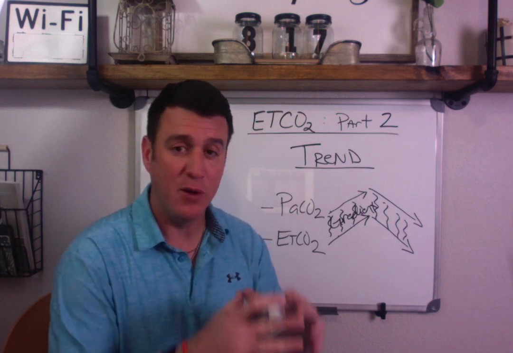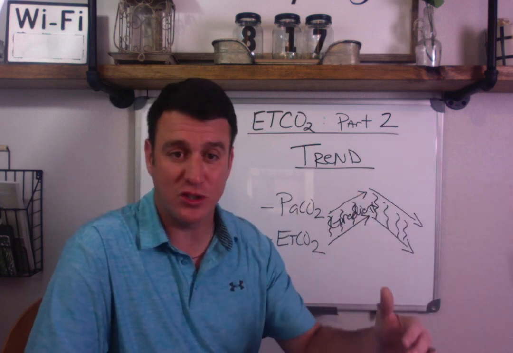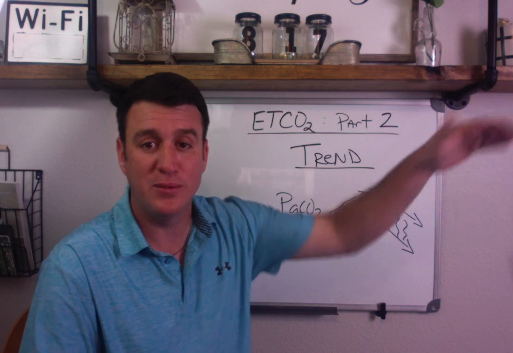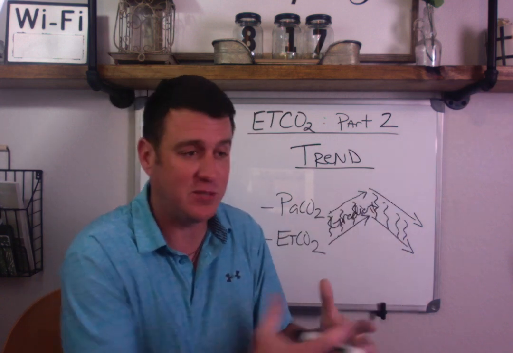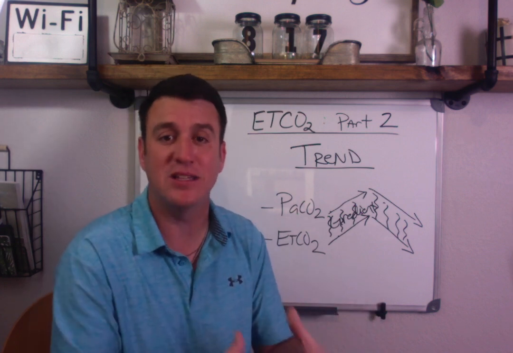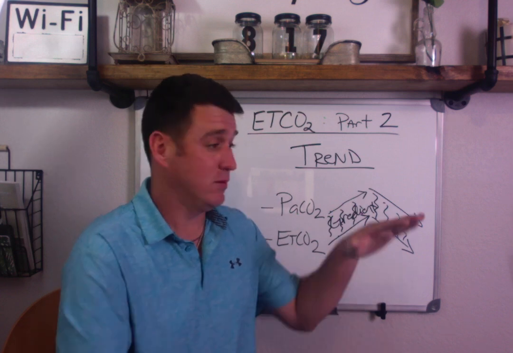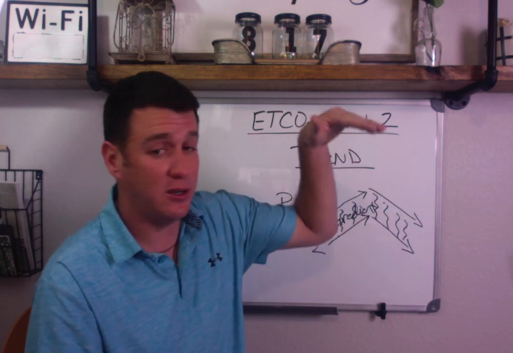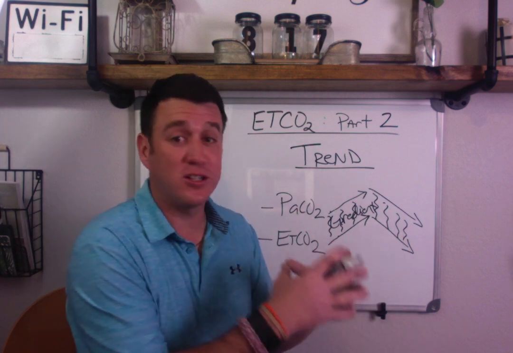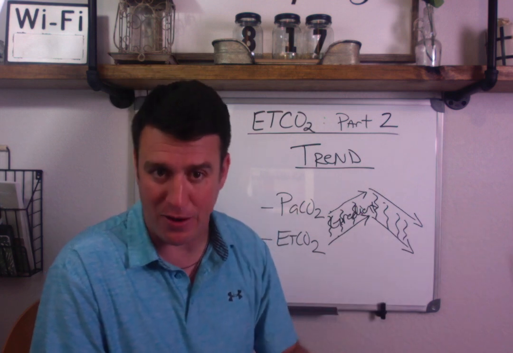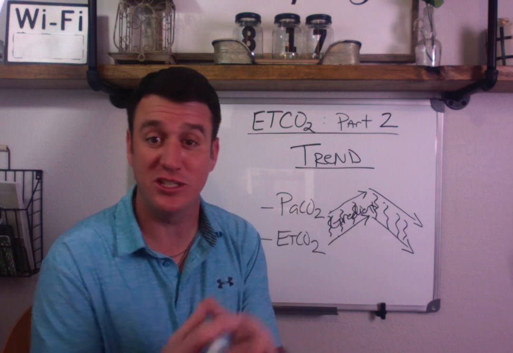And that's how you use end-tidal CO2. If you have a patient with a gradient of 5 and you put them in a spontaneous breathing trial and your end-tidal CO2 creeps up to 50, then you know your arterial CO2 is approximately 55. This person is probably going to fail that spontaneous breathing trial. If you put them in a spontaneous breathing trial and end-tidal CO2 goes down, then you know that your arterial CO2 is probably going down. Okay, so that's how the two work together in trending changes in your patient.